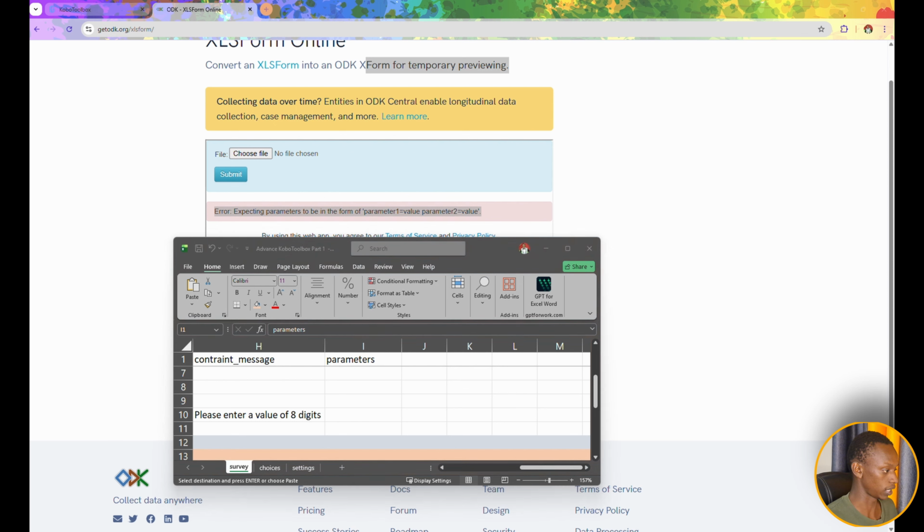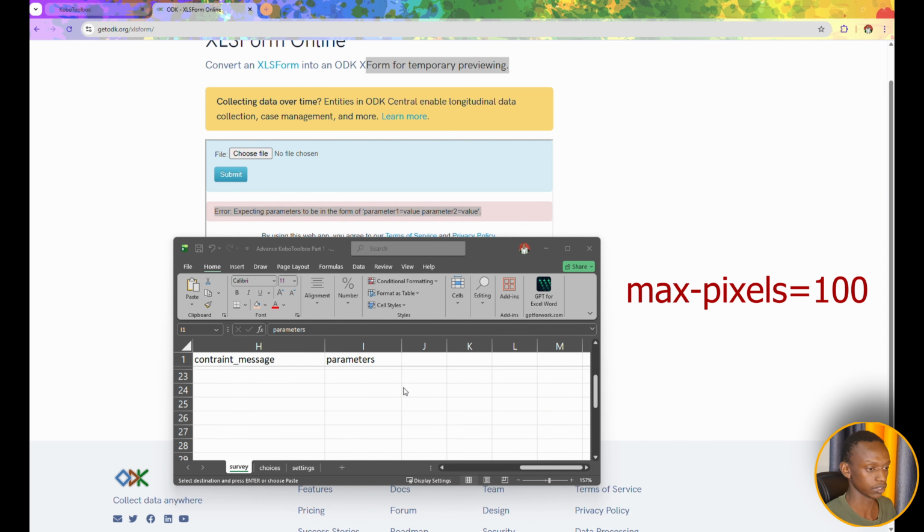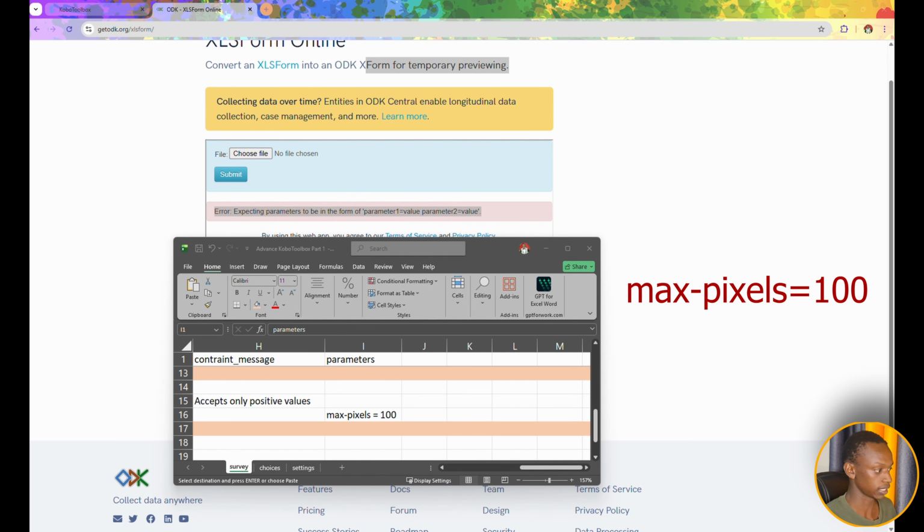So where do we have it? Let's see where it is. Lastly here, max dash pixels. So max dash pixels equals 100.